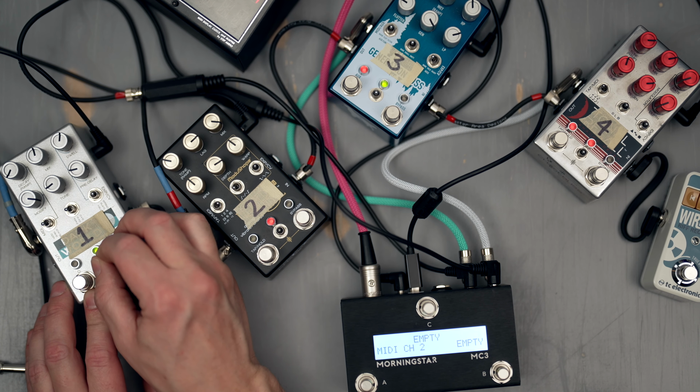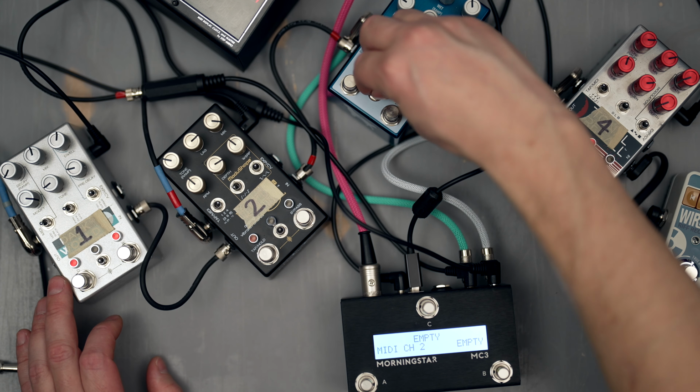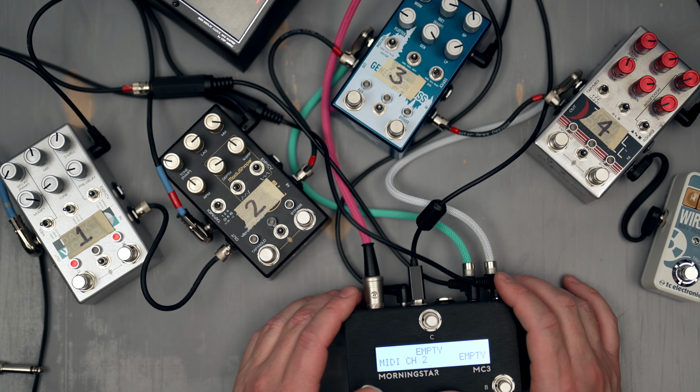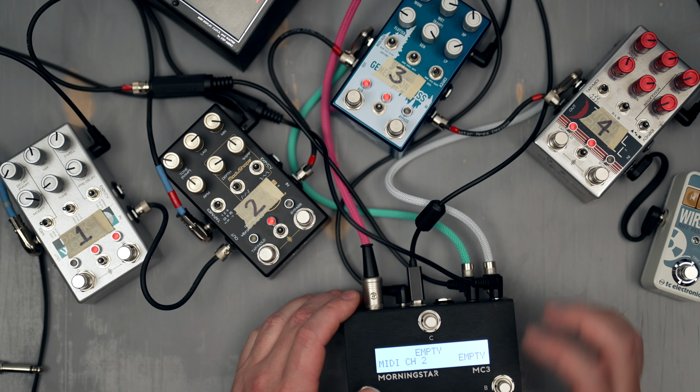So let me put all these in live mode, which turns that center LED off, because what we want is that center LED to come on when I press. So here we go. Boom. All of them just went on. And if I keep pressing, they're going to go from green to red.